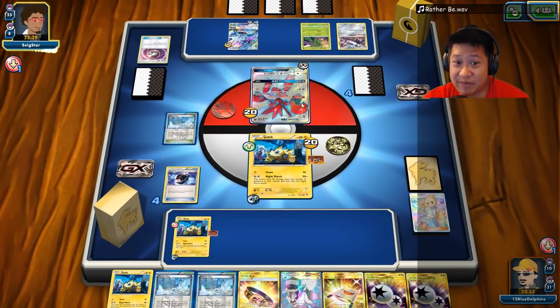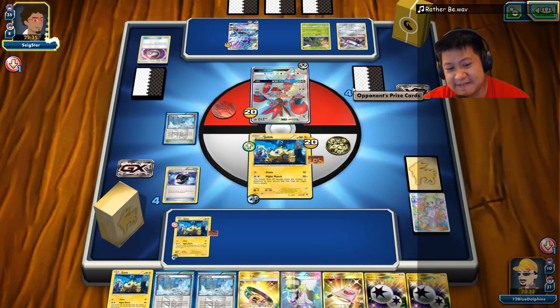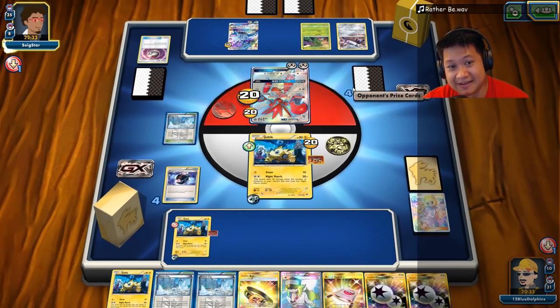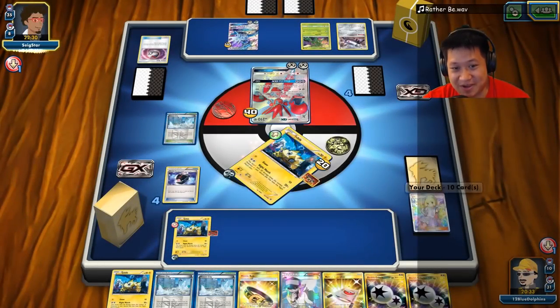I still can't take it out if I'm greedy. Actually, he's getting wounding itself. We'll see the damage after this. Whoa, value! It's got 200 HP.